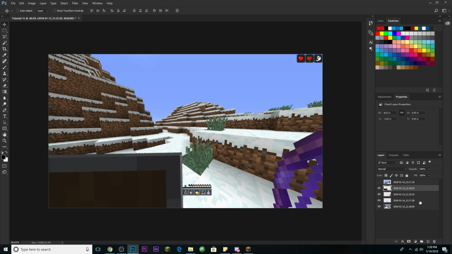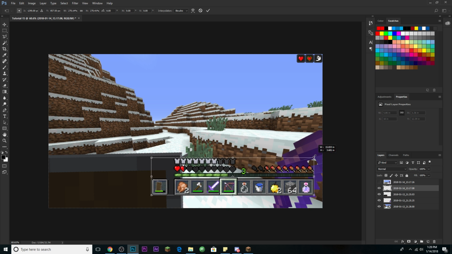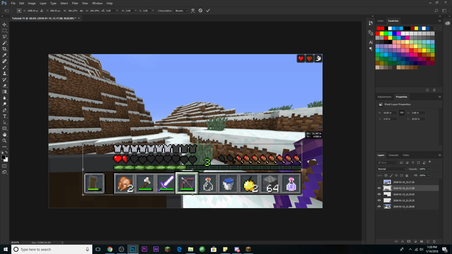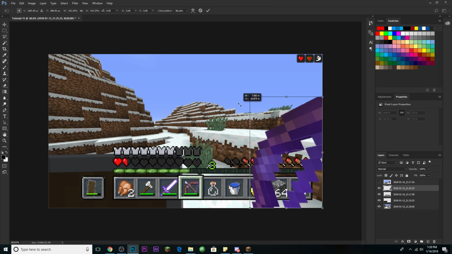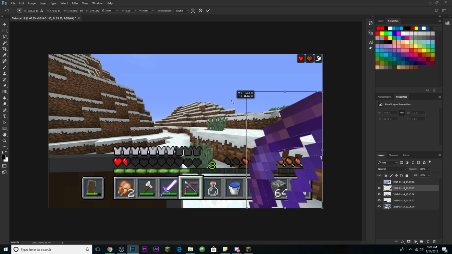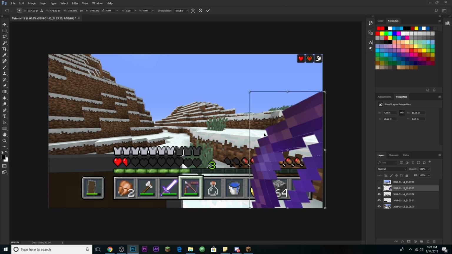Now I'm just gonna drag the hotbar slot above the shield. Okay, and we're gonna make the hotbar slot a lot larger too. So hit Control T, hold Shift, and drag from one corner till it's very, very large. And we're going to put the bow on top of the hotbar slot. So just click and hold that layer with the bow and drag it above the hotbar slot. And finally, we're gonna hit Control T for the bow, hold Shift, drag from the top left corner, and make it even larger. All right, gonna move it here a little bit so that when we're adding the inner glow and stuff, you don't see it on the edge of the bow.